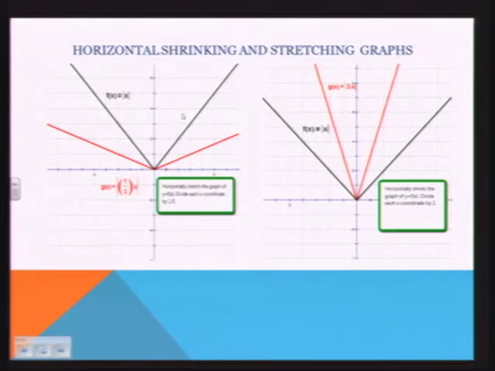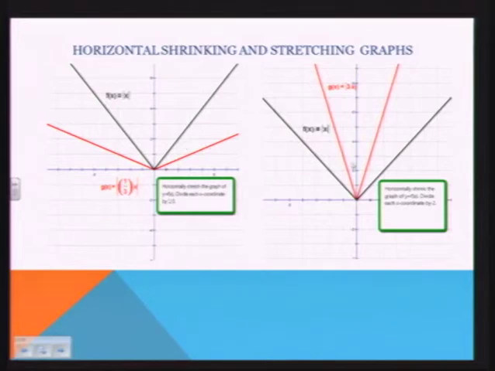For instance, 6, 6 is a point that is on my parent function. But if I was to take that point and divide its x coordinate by 1/3, you would note that I would now have an x coordinate of 2, giving the point 2, 2, which correlates to your x as well as your y.